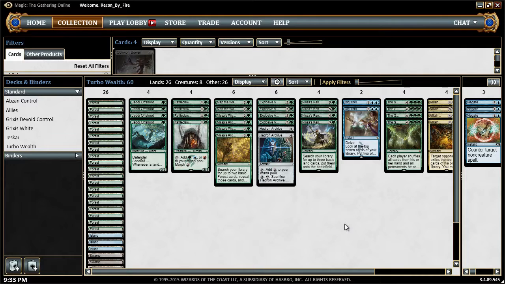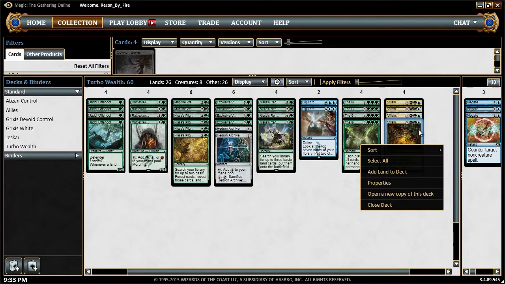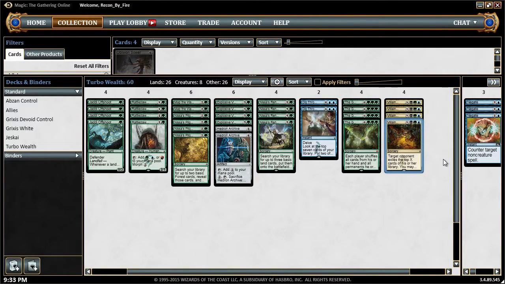It's pretty much just Eldrazi ramp, but without the Eldrazi, if that makes any sense. And instead we're just going to play Villainous Wealth. There's no real reason for it over Ulamog. Ulamog's just better, but it's not fun.